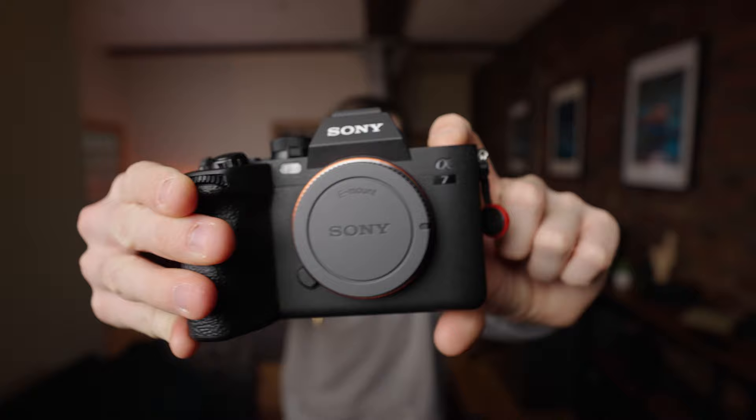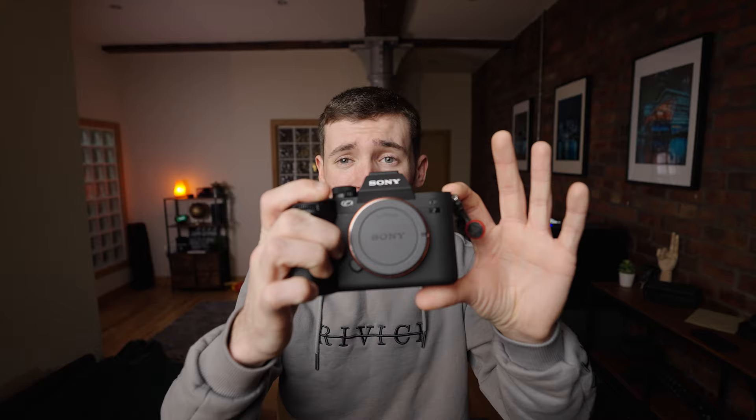I'd like to share my quickfire thoughts on the Sony A7IV. Autofocus is great — they've somehow improved it even further from past cameras. ISO performance is great and I'd like to push it further — we were shooting at ISO 8000 but I want to go beyond that and see how high we can push it before losing too much image quality. The raw files are great, the colours are fantastic, and Sony doesn't miss a beat when it comes to photography. I am going to be doing a full review video for photography and video but I want to shoot with it for a couple of months first. Let me know your thoughts in the comments and any questions about the camera.